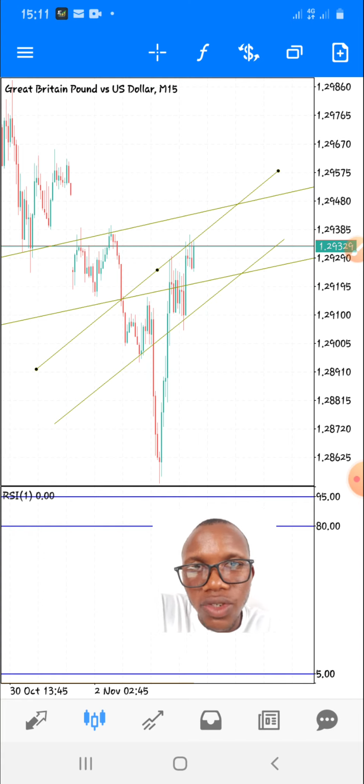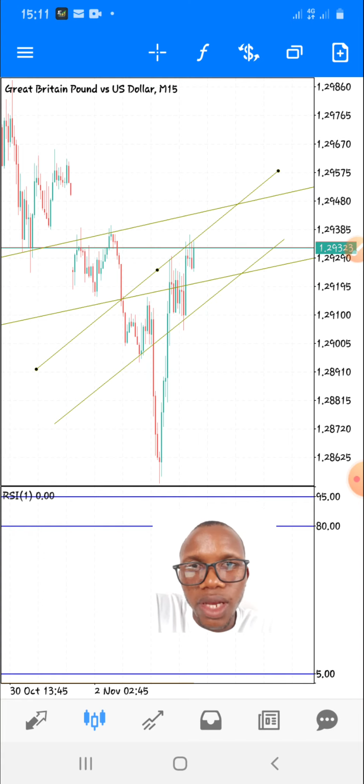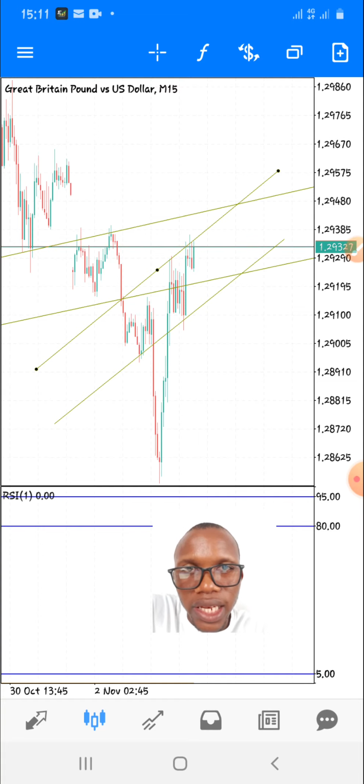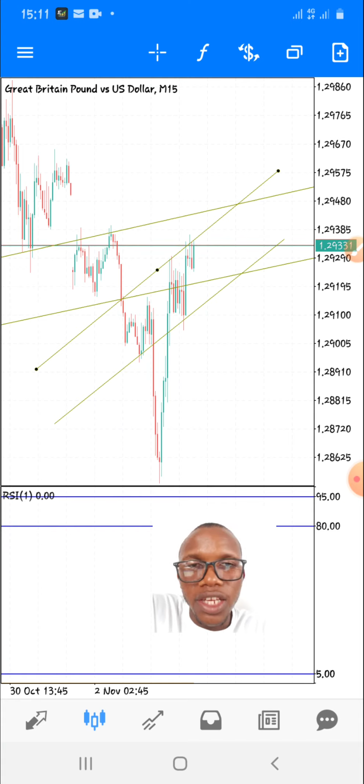The reversals can make, you see now the price is stuck somewhere, meaning there is a resistance area where the price is right now. So you see the trend line is helping us to know exactly what's happening in the market. So if the price can break this resistance line of the trend line, we know exactly now we can still keep holding our trades. This is a 15-minute time frame.